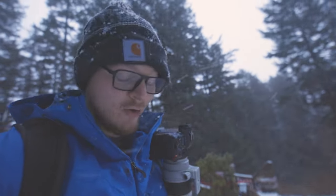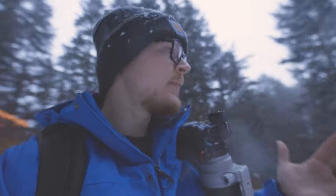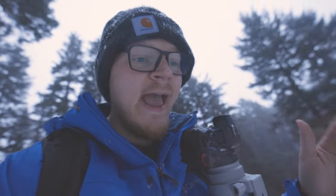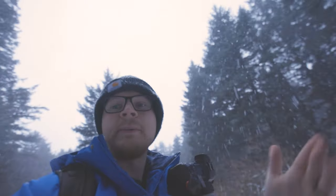The lens is a great way to see a subject with your eye, not know how to capture it with a wider lens because there's some distractions on the left or on the ground. You could really focus in and make simple photography out of a 70-200 lens. It's an expensive lens, but I promise you'll find some amazing compositions with that. I love this snow. Like, how beautiful is this? So that was that part of the video.